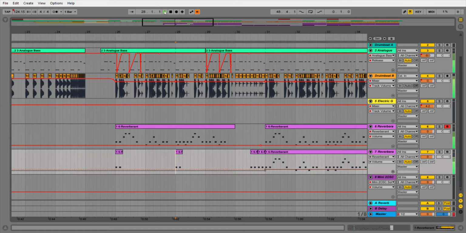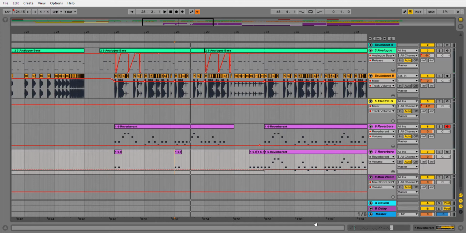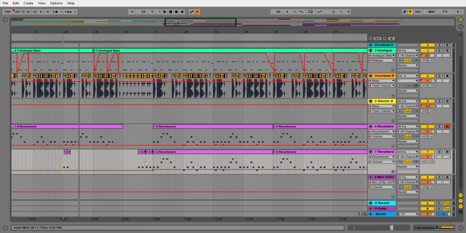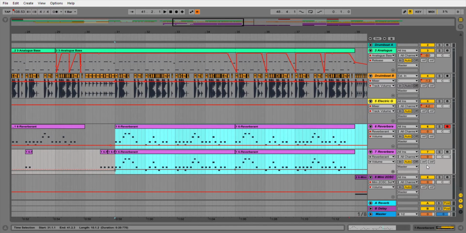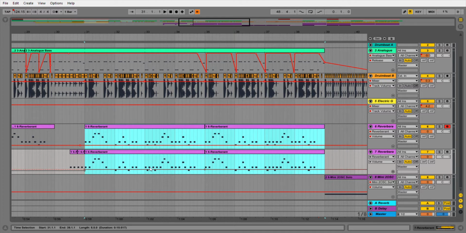I'll play it again. Doo-doo. And then it goes like that, and then you have 4 notes, and then that same melody repeats 2 times over again, but with another one that is an octave lower, like this.